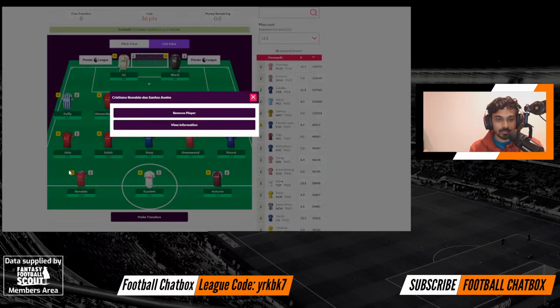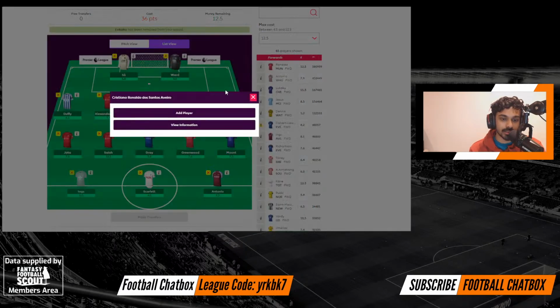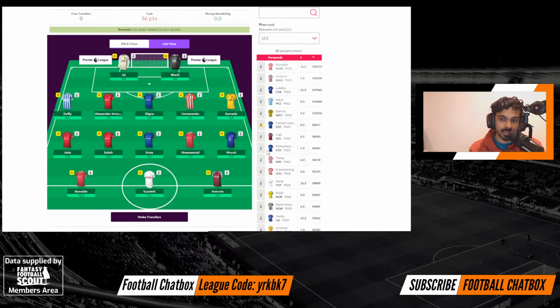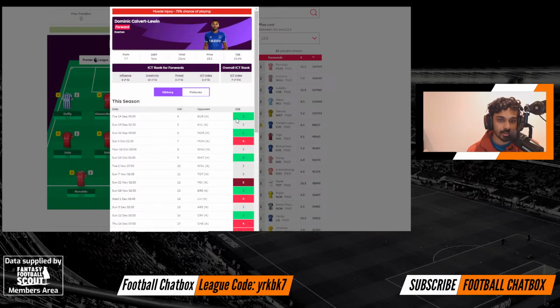Now, you could probably not have Ronaldo, and you could have Lukaku, but you can bring in Lukaku in Game Week 7 is my thought. So I think Ronaldo is a much better option right now. A few other strikers to look out for would be Calvert-Lewin if you have the budget. Honestly, I would go for Bamford. Yes, Bamford is also someone I was going to talk about.